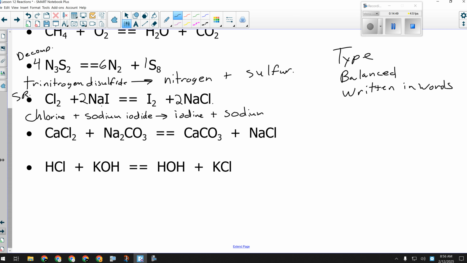Guys, make sure that you always write the technical name for compounds, even if they have a common name. So sodium chloride, don't write salt. Salt is a general term meaning any crystalline solid. So salt is not good enough for that. Water is the one you can use the common name for. You see H2O, you can write water. You don't have to go dihydrogen monoxide or hydrogen hydroxide or any of the other names that water has, just call it water. Everything else, even if you know what the common name is, you write the technical.